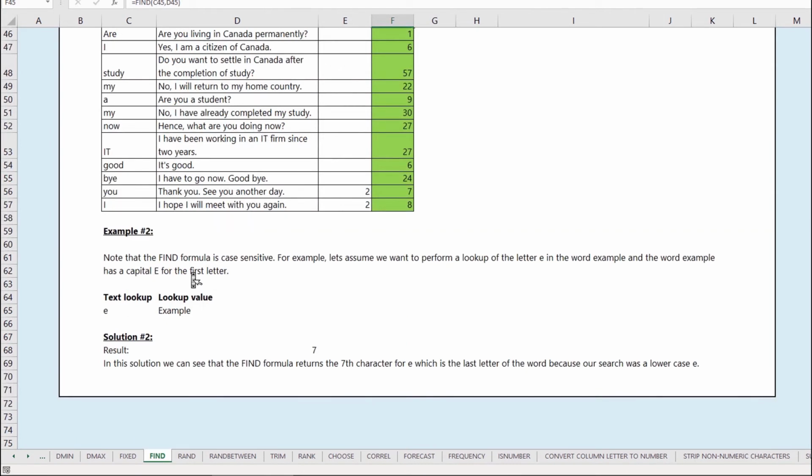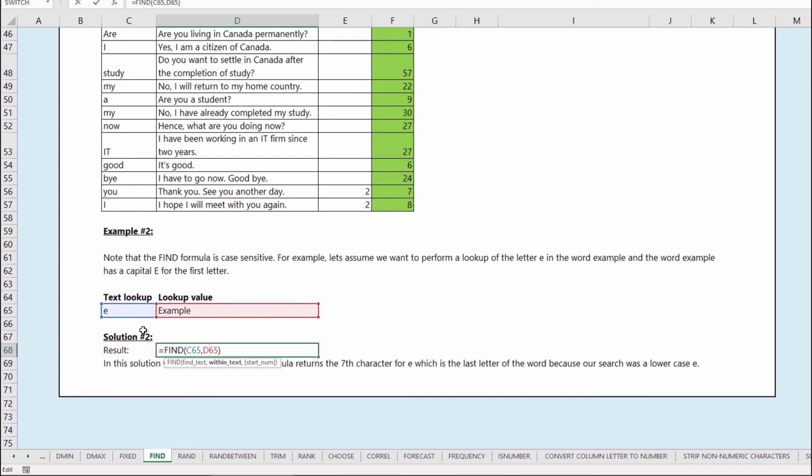Let's look at one more example. Note that the find formula is case sensitive. For example, let's assume that we want to perform a lookup of the letter E in the word example, and the word example has a capital letter E in the first letter. So let's perform that text lookup. We've got the letter E that we want to look up within the word example, and of course example has two E's in it, one capital and one non-capital.